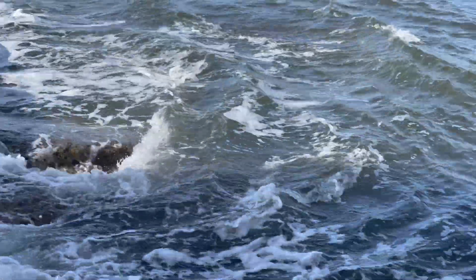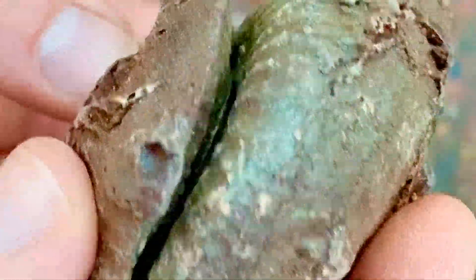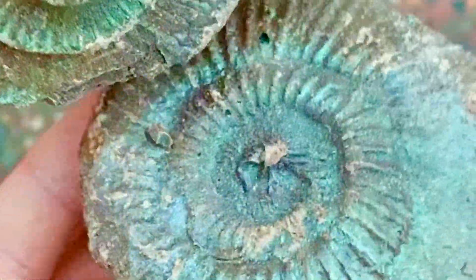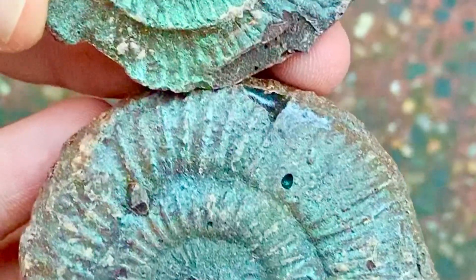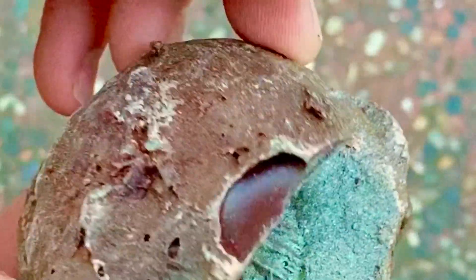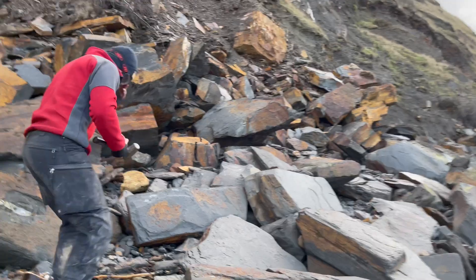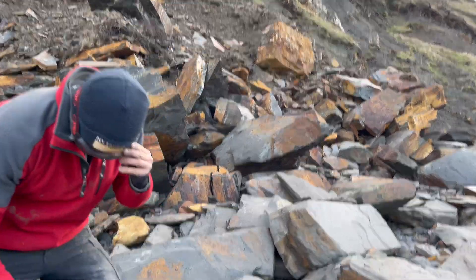This ammonite is made completely from chocolate, and is one that someone sent me from another country as a little gift. It's really nice to receive this, very inventive. I sent them an ammonite and in return they used it to make this mould. I think it's a really good job they've done, certainly very unique.